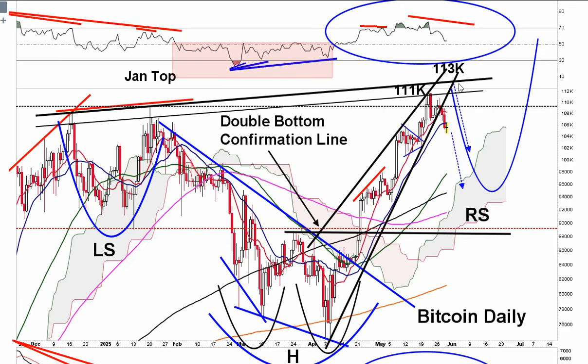If we back tested it, you go slam up into this trend line right there at that 113,000, maybe 114,000 area. The further right we go on the chart, the higher the trend line goes. Right there, it was 113,000. If we take our time reaching it, it might be a little bit higher. Eventually, we're going to get a bigger pullback. This could be it. I have that scenario marked right here. My guess is we're going to get a doji or something, or maybe a bottom over the weekend.